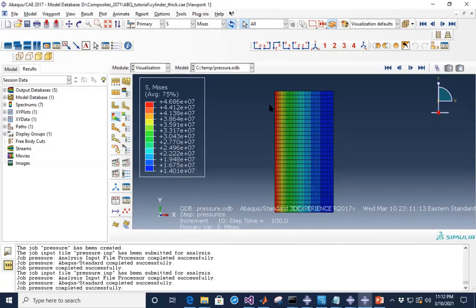If you do that, you can see these contours start to appear, and it says stress Mises. So it's actually plotting the Mises stress. And remember, we gave it our steel yield stress of 300 megapascal. You see here, it says 4.686 E7, so that amounts to about 46.8 or about 47 megapascal, which is the Mises stress here. Our Mises stress is clearly well below the yield limit of 300 megapascal.